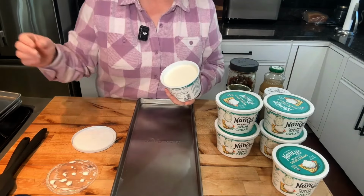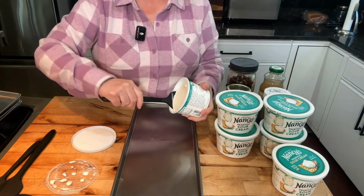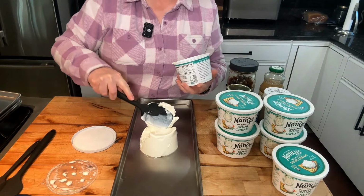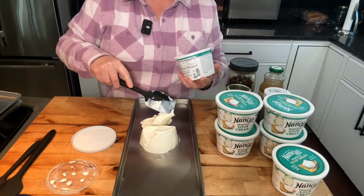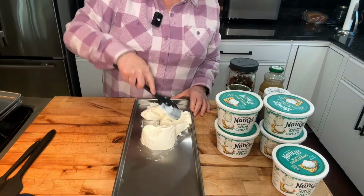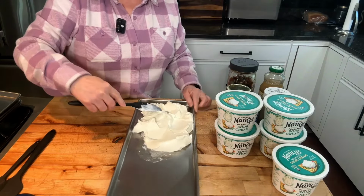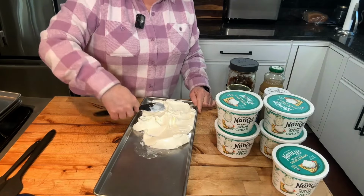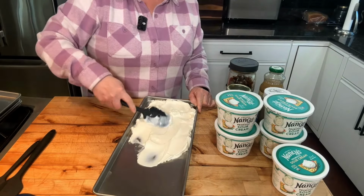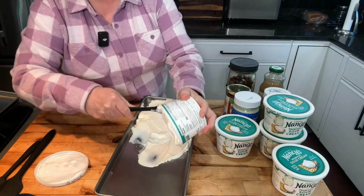Now, the Harvest Right app suggests loading the trays no more than 3/4 of the way full. So that's what we're gonna do. I don't know how many containers that is going to take here. I don't want to use more than 4 or maybe 5, but I can dedicate up to 2 of these trays with sour cream. I'm gonna spread this out. Looks like I can probably get at least 2, maybe, well, I don't want to do 3 per tray, because that would be all 6 containers, and I want to leave at least 1 container, if not 2. I know this will last beyond the Best By date, but I don't want to go too far over that. Let's go with 2 for now on 2 trays.